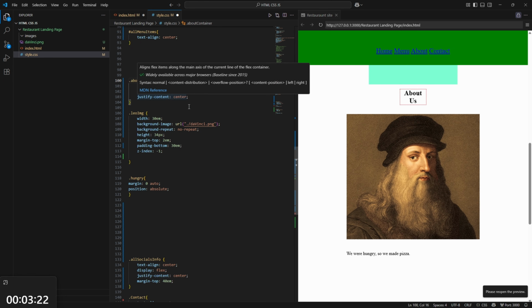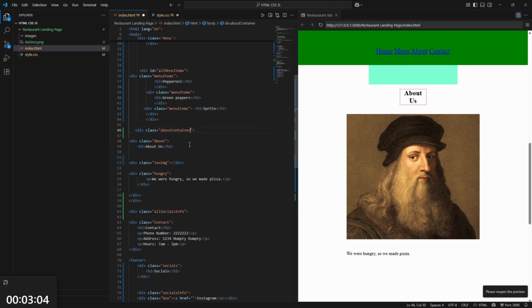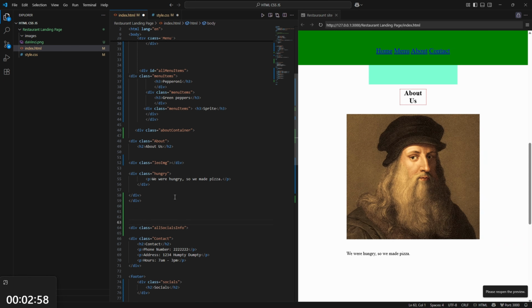About container, display flex, center. We have our image, hungry, little section. I want that to be centered. Text align center. Okay, it's not centering, so what's going on with our about container?